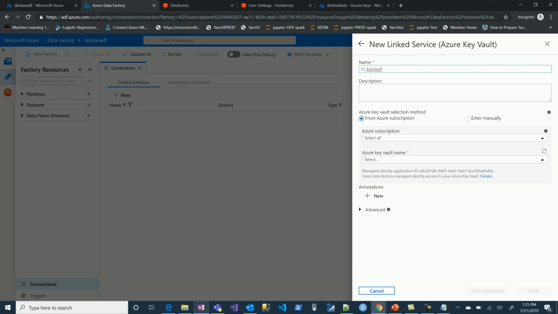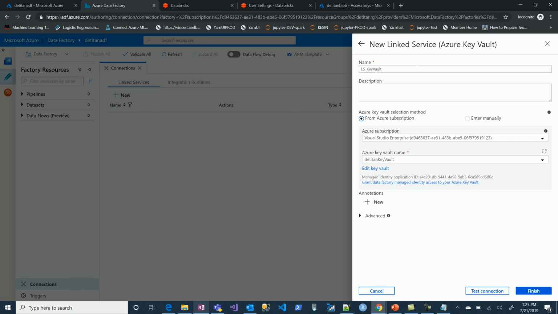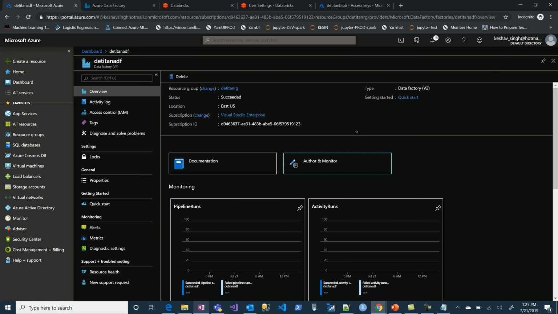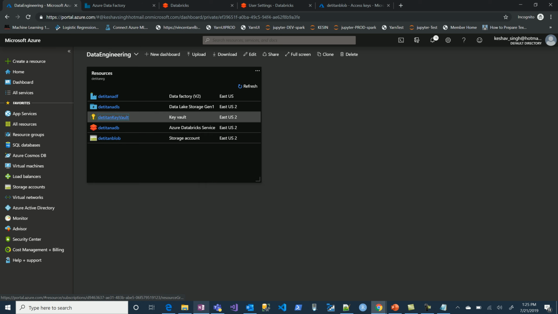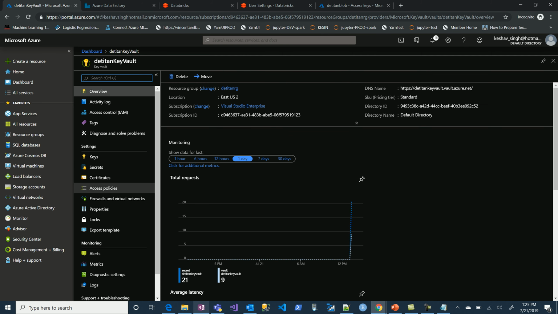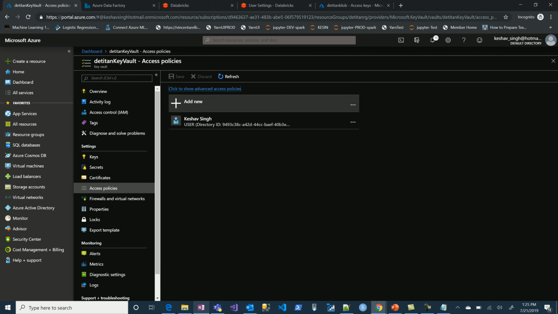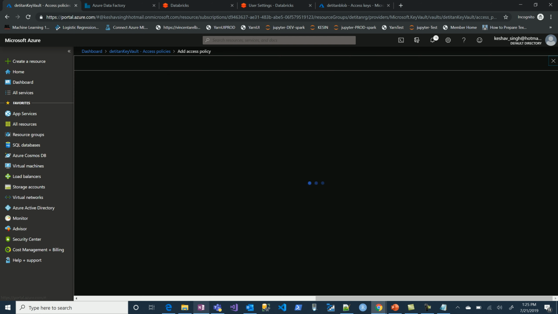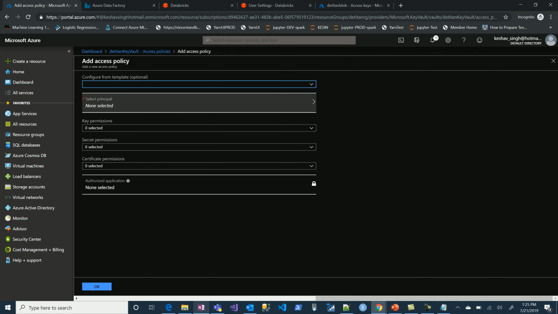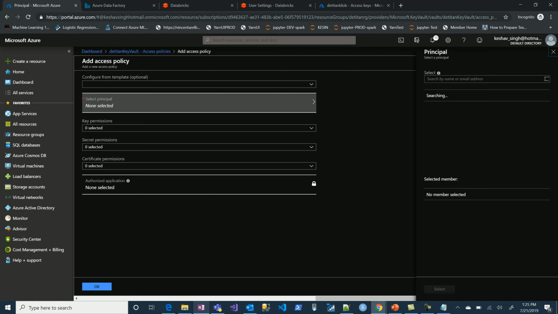Key vault, okay, subscriptions, and let's call this key vault, and here you get a managed application ID. So this, the first and the only one time that you need to basically go on to your key vault and allow your key vault, and in the access policies, you just need to add this so that your data factory is able to access your key vault.